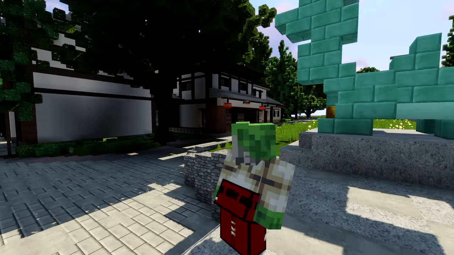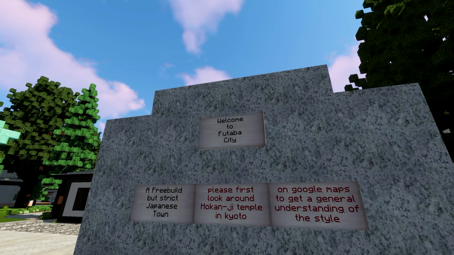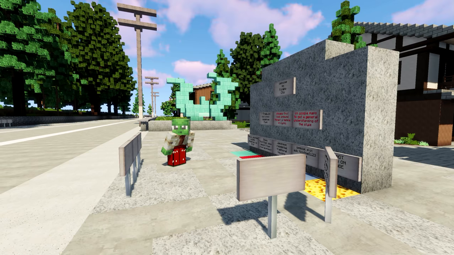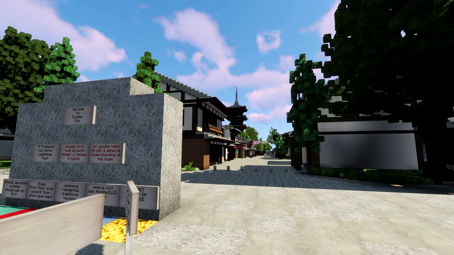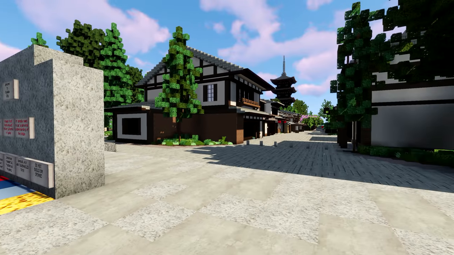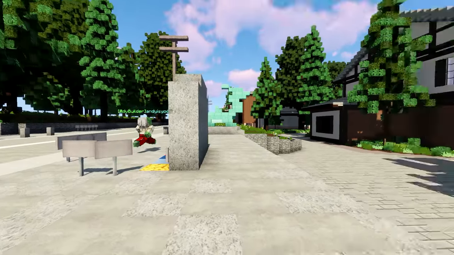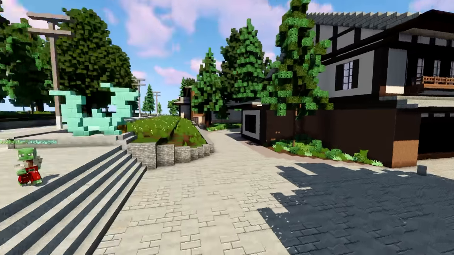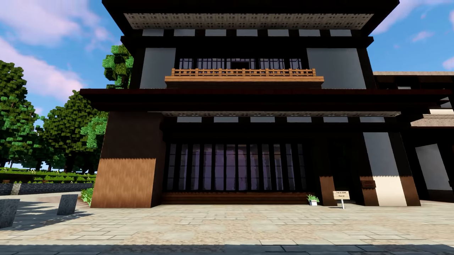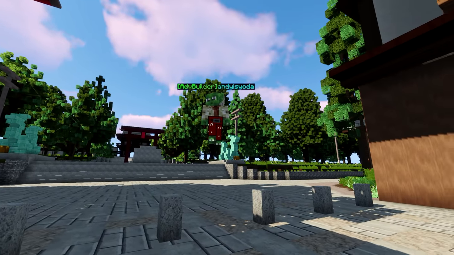Ladies and gentlemen, today we are on the World of Keralis server in a warp called Futaba City. Konnichiwa. And wow, this is a beautiful Japanese town recreation. I'm blown away. This is spot on and just perfect. It's not fully done yet, but when I saw this, we said we definitely need to show this because there's so much inspiration to get from this. It's amazing.